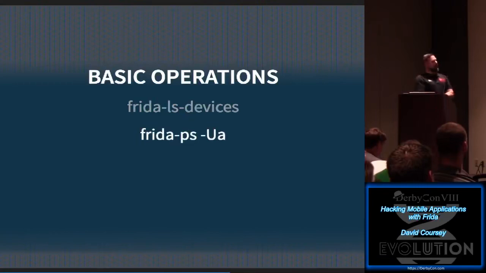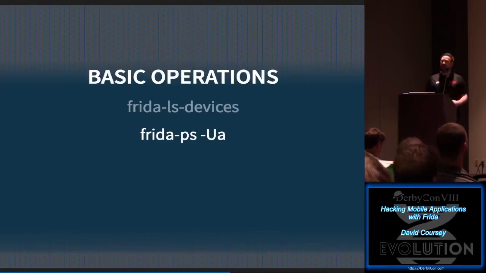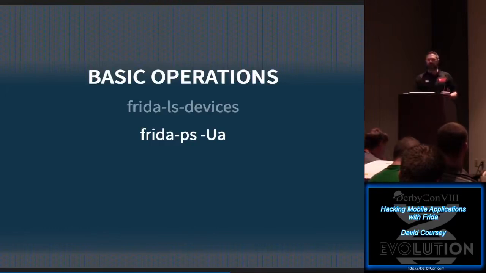Once you're doing this, you can check processes, right? The -U (capital U) is for USB, so you're going to type that for every single command. And -a is all, and if you do -Uai, it's everything that is installed and excludes the default apps, right? And so you can start finding the processes that are running if you're looking for a specific one. But this is just a good smoke test to make sure you're getting any kind of traffic back, right?